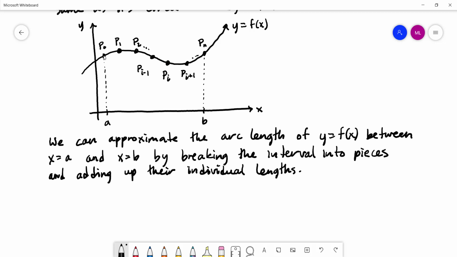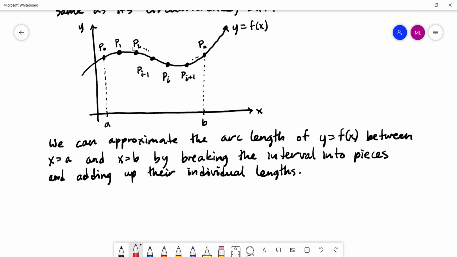What we're going to do is, instead of actually trying to find this smaller arc length, that's basically the same problem that we're still having. It's still a curved length. But if we can instead approximate it using just a straight line, and then a straight line again for the next one, and a straight line again for the next one, and so on and so forth. If we break it up into a bunch of straight lines, we can essentially just use the distance formula to find all of those individual lengths of all the pieces. And then if we apply calculus, take the limit as the number of points that we're using goes to infinity, our approximation is going to become exact.